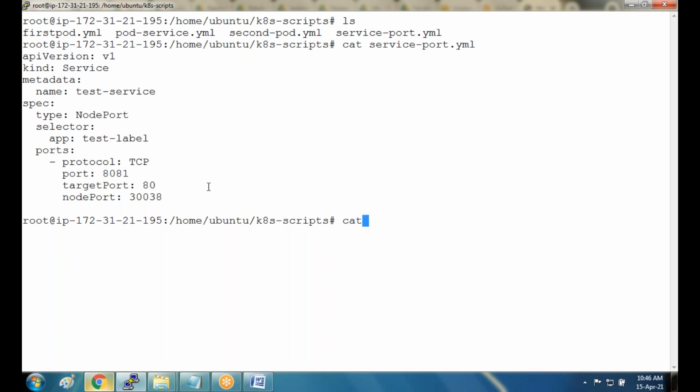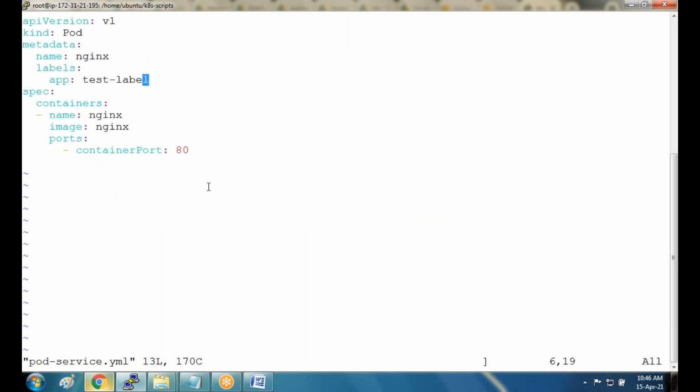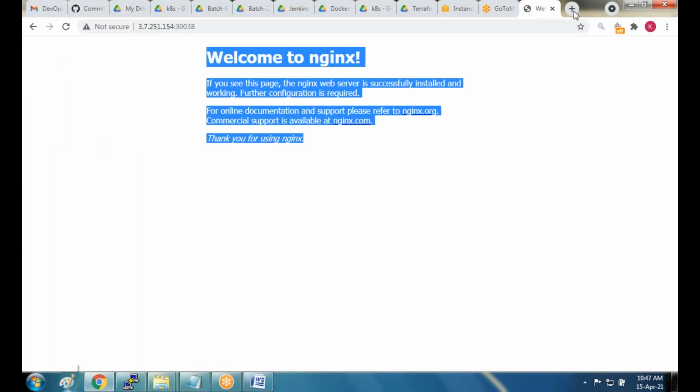In vi, open the pod file. Here I'm going to put the image name, which would be from my Docker registry.